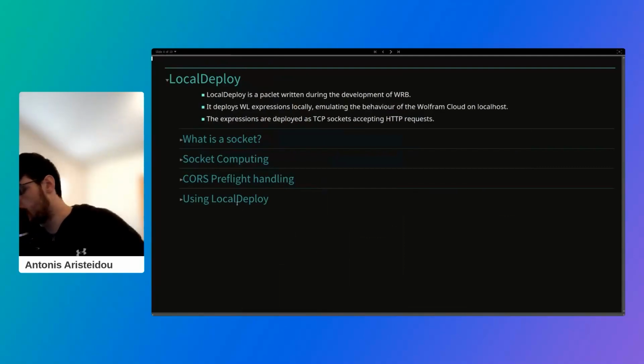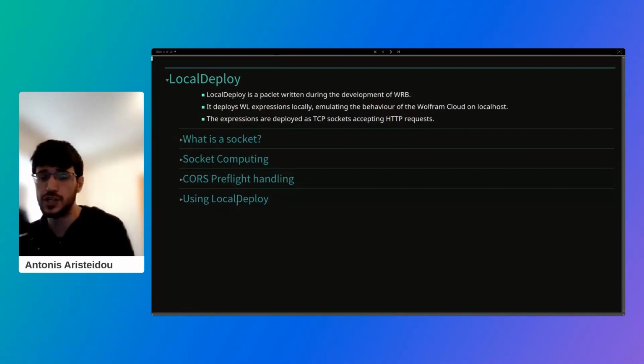So let's start with the Wolfram language side of this. When I was doing this during development, I thought about a lot of different ways to handle this. We could have just continued to use cloud APIs, right? I could have easily deployed on the Wolfram cloud any API or any expression, and then done an HTTP request over the network to grab the result back in the application.